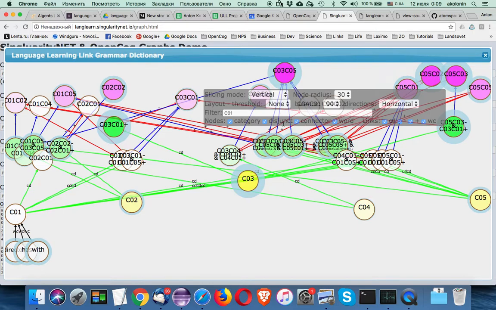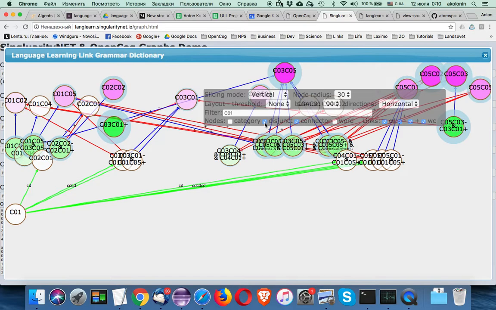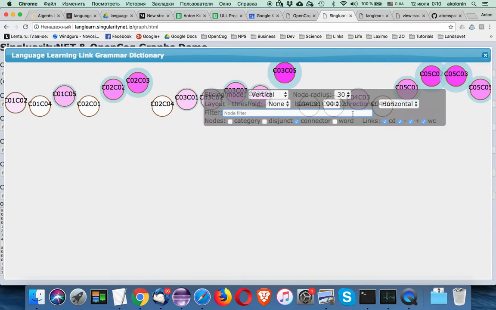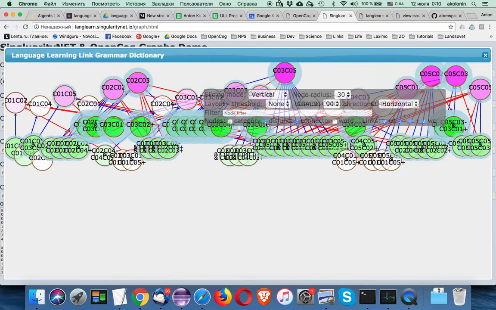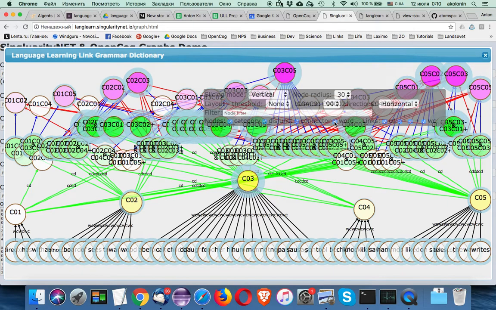So the layer number 3 is layer of connectors. Connectors are grouped by disjuncts, and disjuncts are used by categories, and categories are representing words.